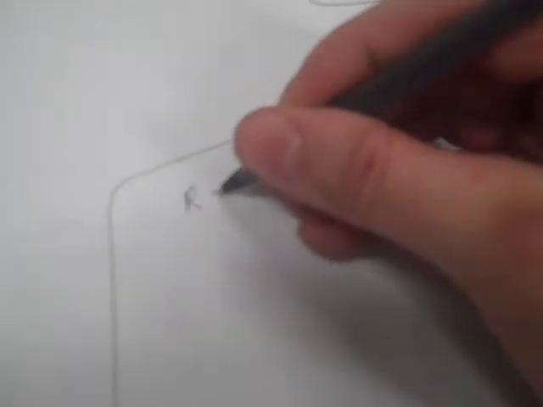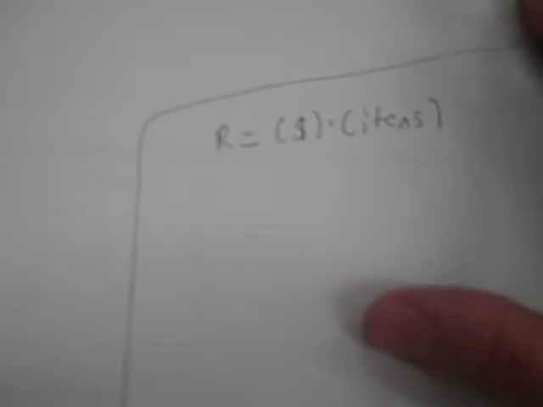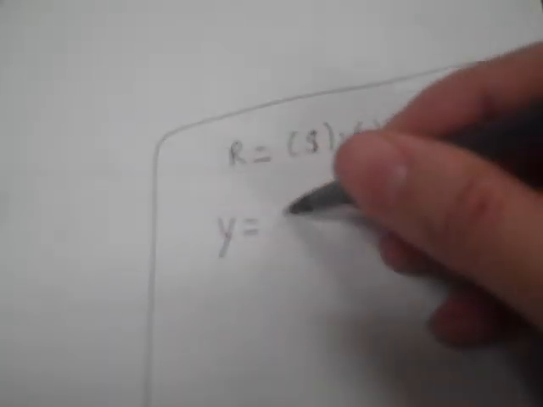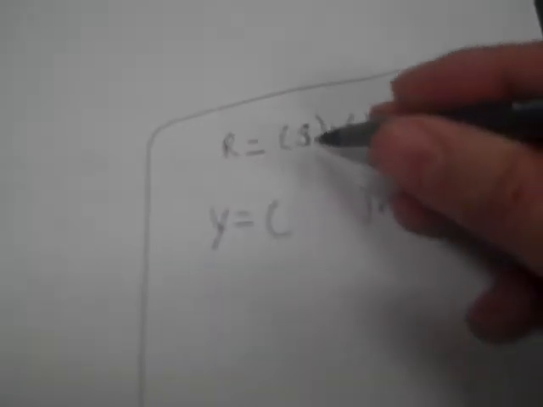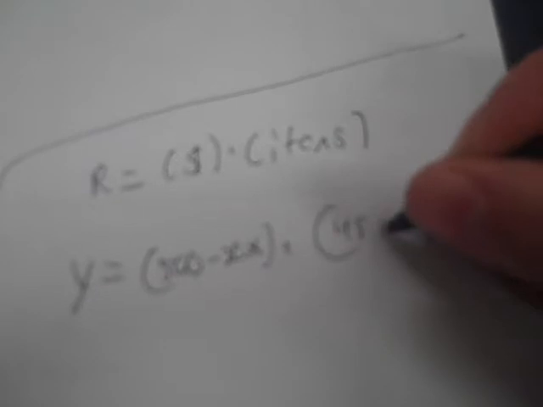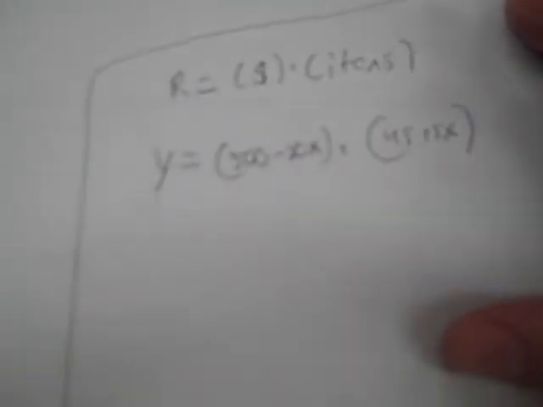Now, the revenue is the money times the items. Very simple formula. It's like selling concession stands. 5 boxes of popcorn, $2 each, you made $10, okay? That's Y. Now we're on the hunt for monies. 500. Okay, those got to go here. Now it's decreasing by 20, so minus 20x. And then the items, in this case surfboards, would be 45 and 5. So 45 plus 5x. Okay, now with that done, we need to get an A and a B for this.